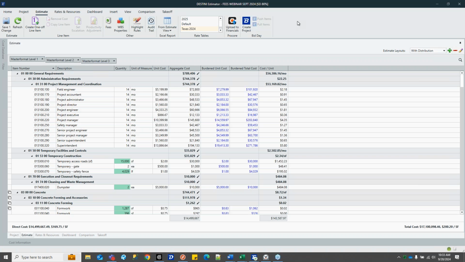Before we start diving into indirect costs and different workflows that can be supported in the tool, I have a couple of baseline definition thoughts. First, terminology-wise, in Estimator, the costs in the estimate view are your direct costs or above the line, industry standard terminology. Anything that is calculated against the direct costs, we would consider an indirect or below the line. And technically, they're created in our fee table, even if it's not just your overhead and profit fee.